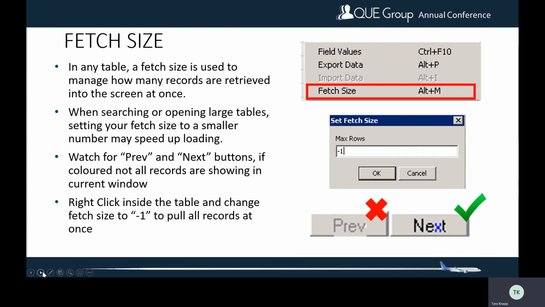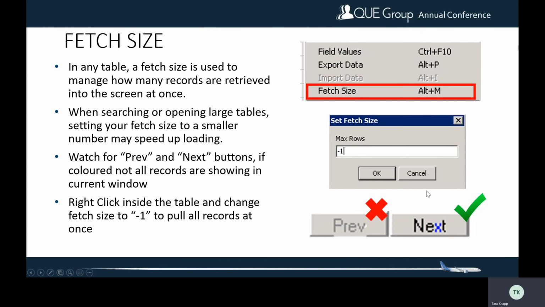Okay. I probably should have left this slide way up there when we were talking about search grids, but fetch size. So when you're looking at a grid in Quantum, it's only pulling a certain amount of data into that particular screen. And for some companies that have a lot of information in their Quantum database, fetch size can actually be a tool to help speed up the operations of Quantum. So if you find that your users are experiencing a lot of lag, or it just takes a long time to load a certain screen, make sure you check the fetch sizes on that screen.